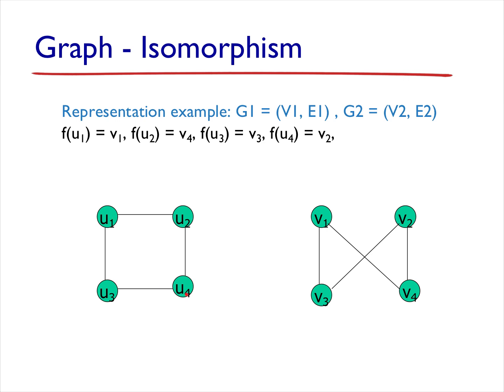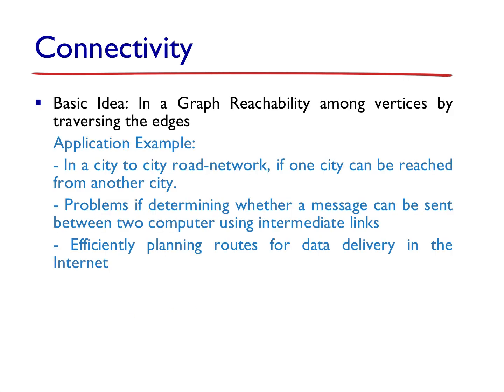And then U4 is equivalent to V2, right? And then U3 is equivalent to V3. And if you do that equivalence, you can see that these graphs are exactly the same. You can also see that they are the same if you think that you have moved this down here, right? So it will become a square similar to this one.